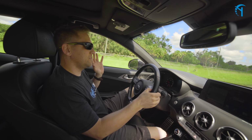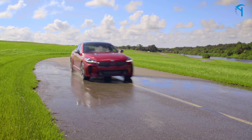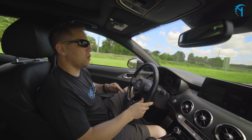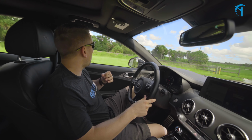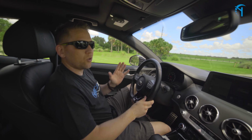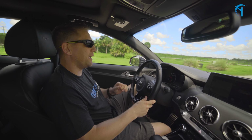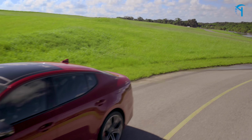It really is. Kia classifies it as that, but I don't classify it as that because it doesn't quite handle as I'd expect a sports sedan to do. At 3,800 pounds, it does toss its weight a little bit too much. Even in sport mode with that suspension tuned all the way down to as stiff as it goes, it still leans a little bit in the corners and makes you pucker up just a little bit and give yourself a second guess as to how fast you're really going to take that turn.